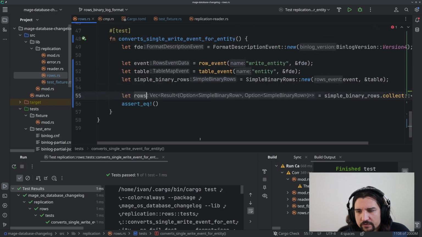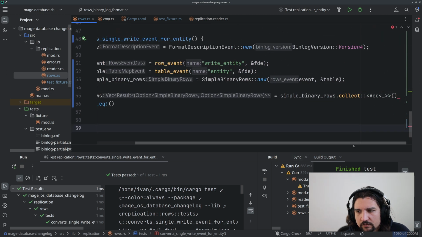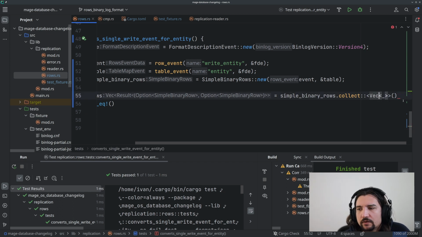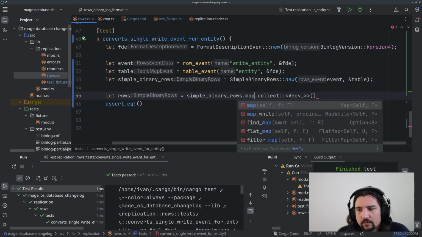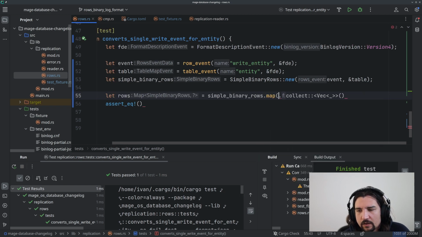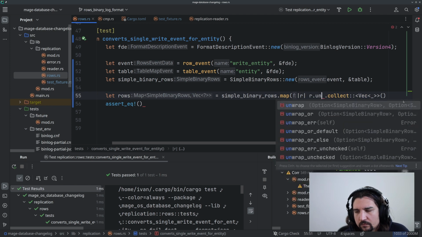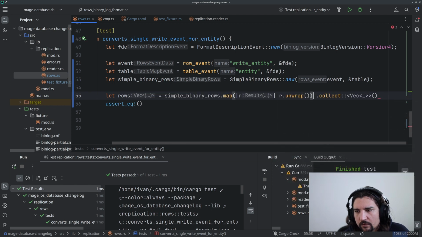Probably we don't want to have results, because results are not partial equal compatible. So we probably need also to do here a map. And the map is basically going to be result unwrapping.